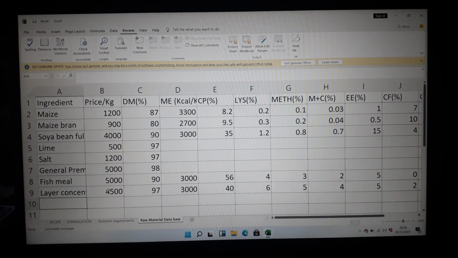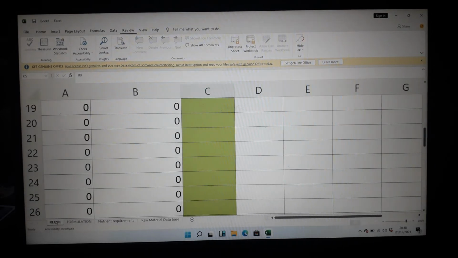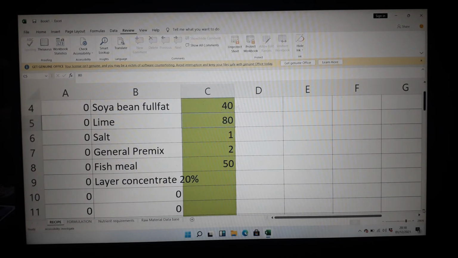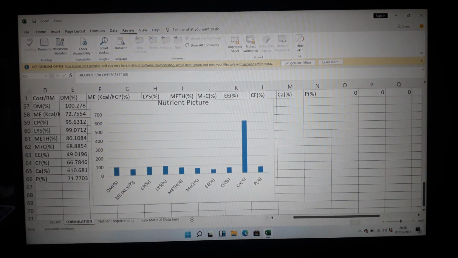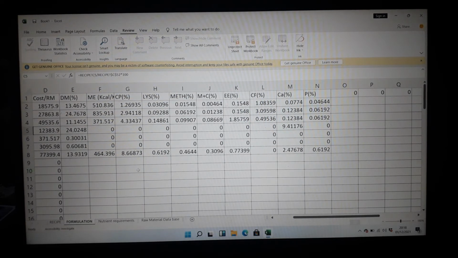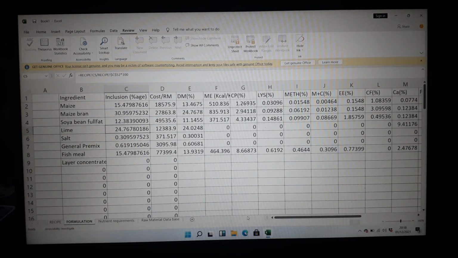Added the layer concentrate 20%. So when I'm testing, for instance, a farmer comes, and the city has already come here. A farmer comes, it has come there, but what is missing is to do its calculation. It's here. I use the formula here. Be careful when you add, because here it's not yet added.